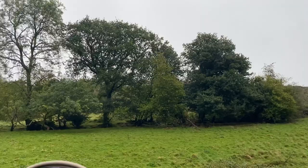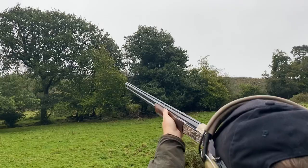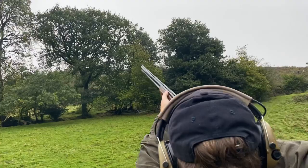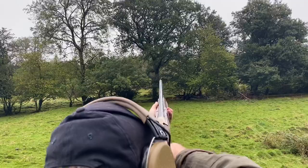The best way to get that negative gap, if we can, is to mount with that right hand and let the left hand act as a pivot. So when you bring it up — that's two-handsy. If you just mount with the right, the left barrel dips into the tree. If we push with the right hand then we're going to have to come from behind. Totally opposite to a clay — on clays we go with both hands. But if we mount with that back hand, you'll see the barrel dip. Even Paul's trying it now — that's going to force the barrels down.